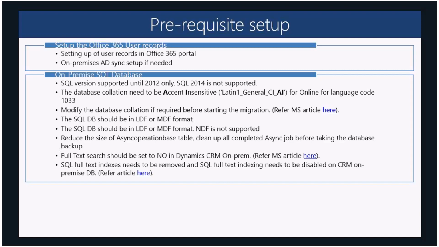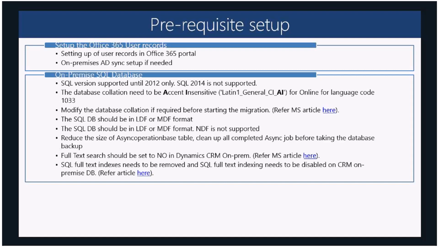that you're backing up and uploading to the blob container. Back in the day, when you were on CRM on-premise, because of the contention that happens if you have one data file, we did recommend having multiple data files so that there is less contention on one data file only. So you would see scenarios where you would have NDF files, which is also an additional data file. But if that is the case here, then the tool would not be able to migrate you successfully. So we need to find a way to make sure that we only have MDF and LDF files of the DB that you're uploading.